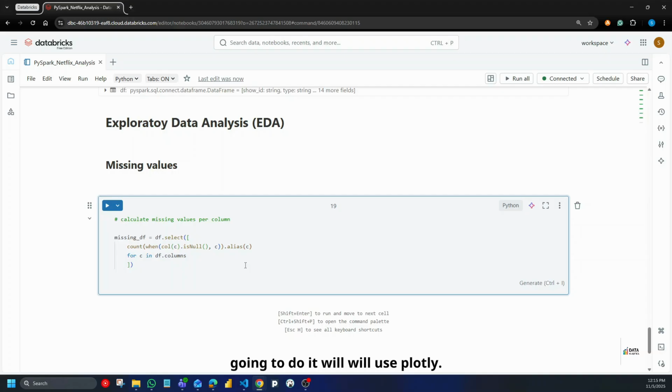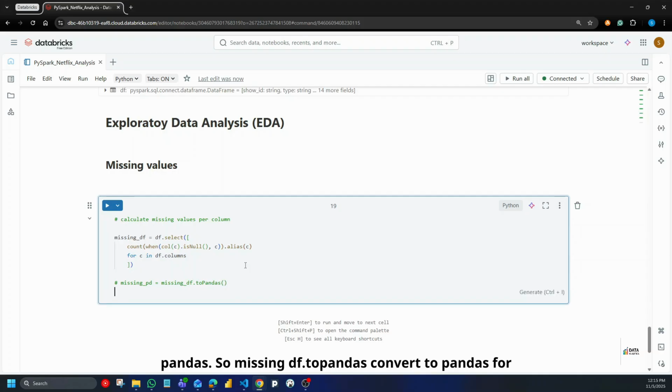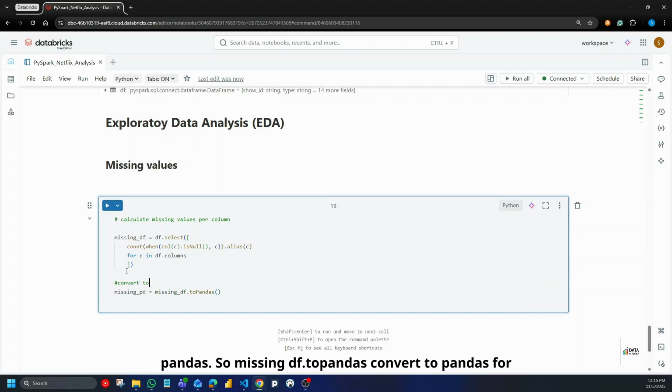We'll use Plotly, and before that we need to convert this df to pandas. So missing df.toPandas, converting to pandas for visualization.